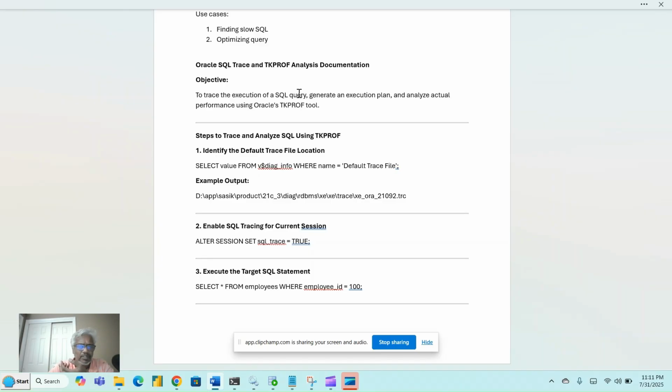The very first step is identifying the default trace location.